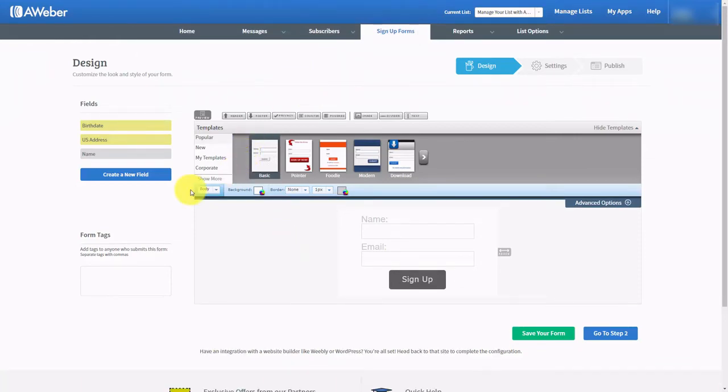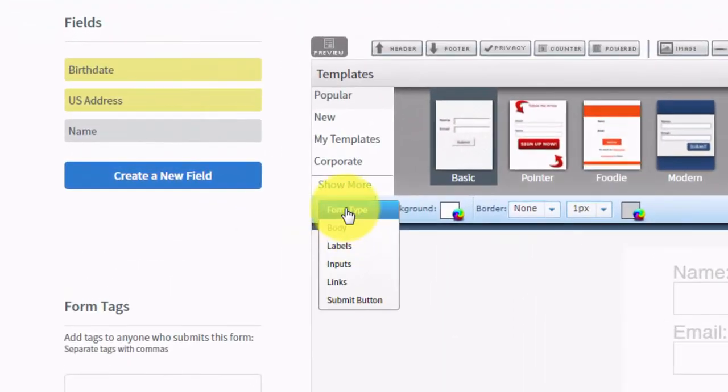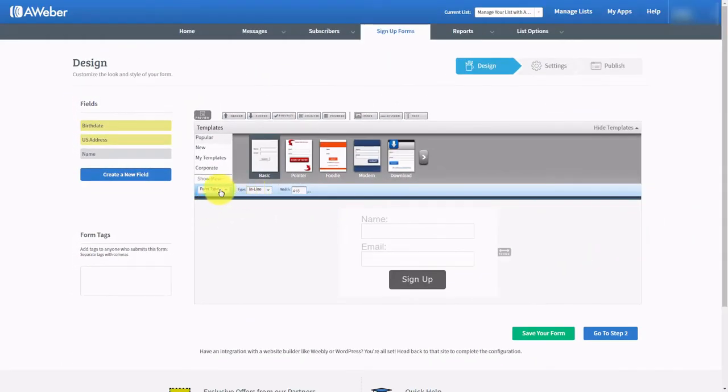Now to go back to the other menu, we will want to go back and click Form Type, and that'll bring us to two other aspects of the design of the opt-in form. You'll notice that this form that we're looking at right now is considered to be an inline form. We can actually look at a different form, and we can look at a popover. And again, we have all of the options available to us in order to change the popover.